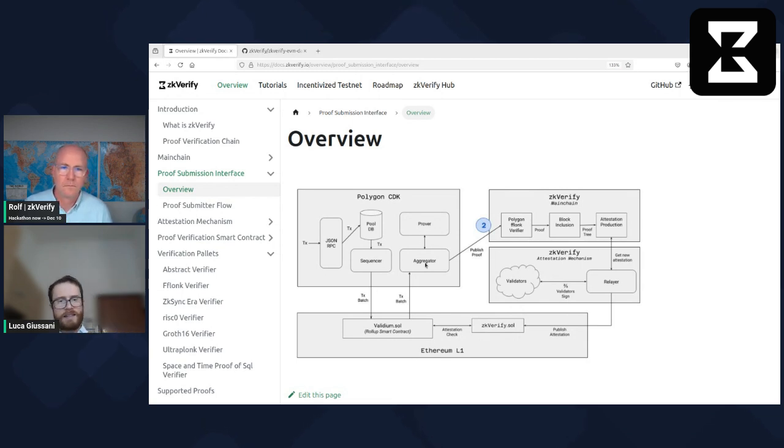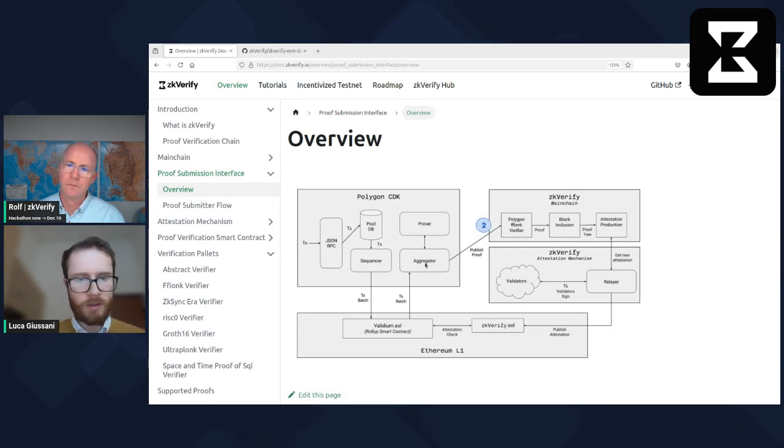So as one of our first exercises, let's say, we converted this Polygon CDK to instead use zkVerify for settling the proofs. So how does the workflow change?